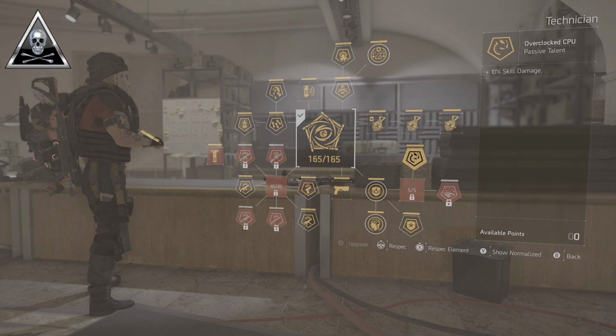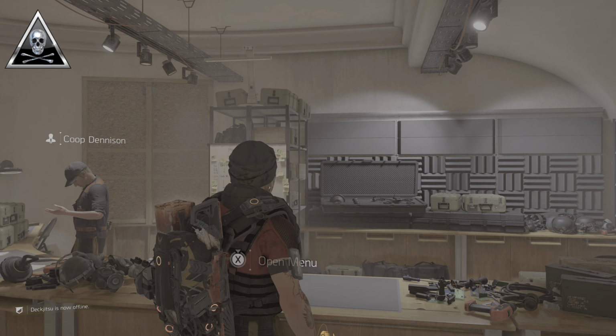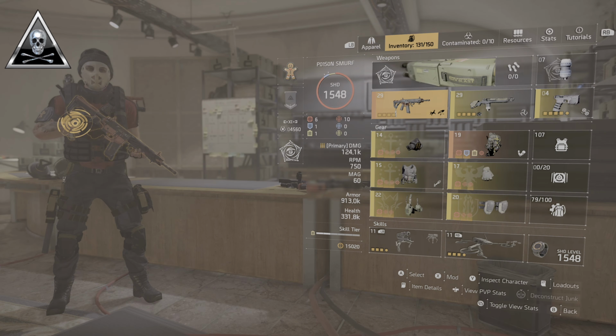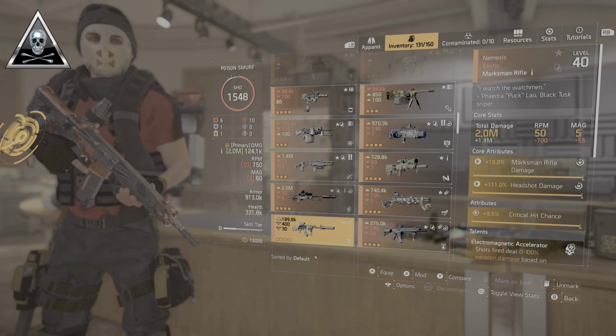So huge bonuses for both them and losing no damage. And now moving on to our final change. We're going to be swapping out our Eagle Bearer. Now, what are we going to be changing it for? In this case, I'm going with the Mechanical Animal.